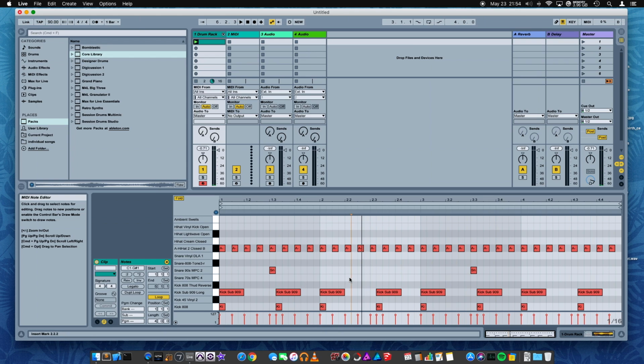Let's maybe have a... there, so let's add that 170s in there. Nah, I don't know about that. What about this kick drum though?